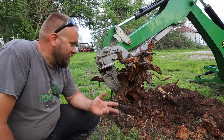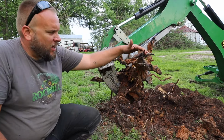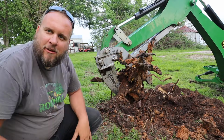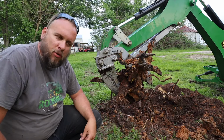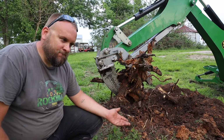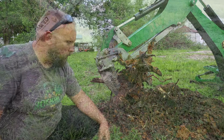So I would say that was pretty quick and easy to pull that stump out. A lot of big roots here. You know, these are not like dead and rotten roots. Those are still solid. You could hear them all ripping and breaking. I think I made a little bit less of a mess than any other way I've done this with my compact tractor.